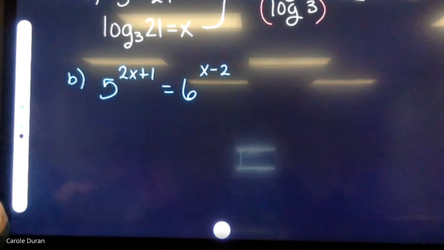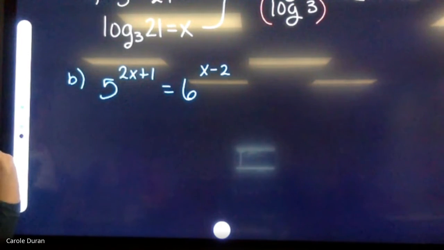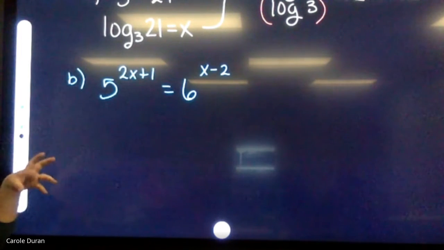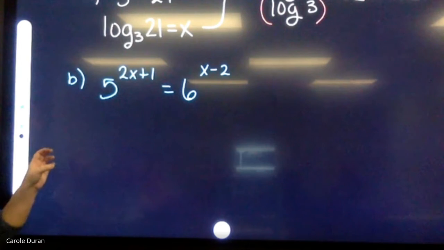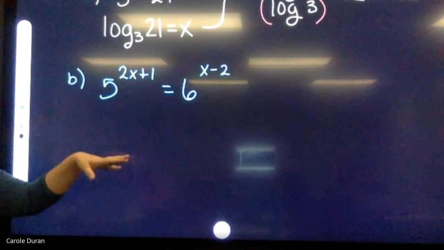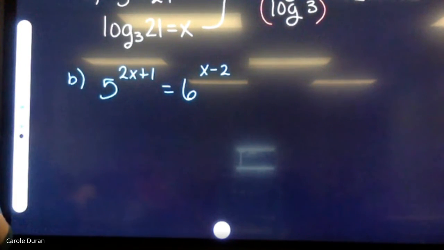So what I'm going to do instead is I'm going to try and break this down so it's all on one level. I know in all the information I've absorbed from this unit that if I had a log on both sides, any exponent just comes out front, and then my entire problem is all at one level, and that makes it easier to solve. I don't have any logs in here, but I can put them in. So what I'm going to do is take the log of both sides of this problem, and then that's going to allow me to apply those logarithmic laws.